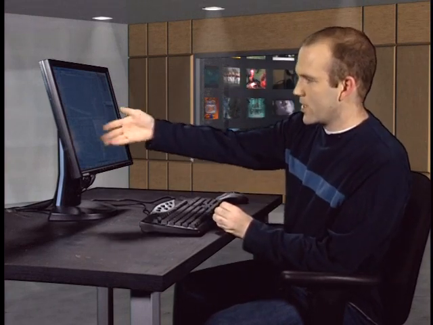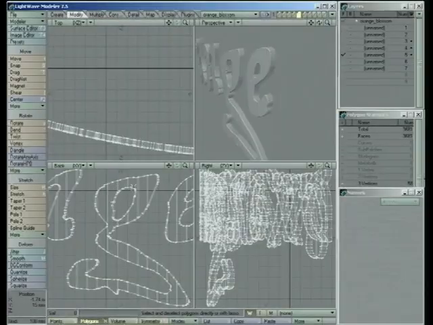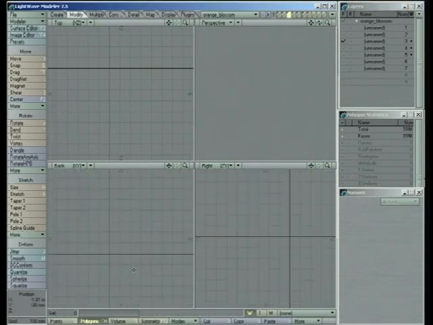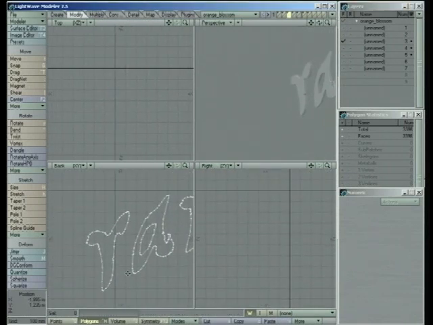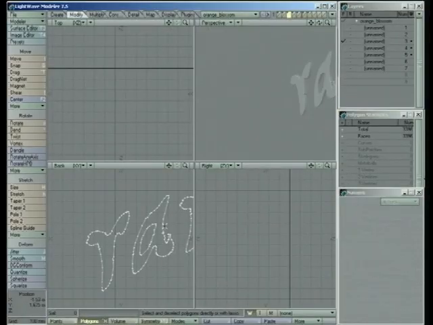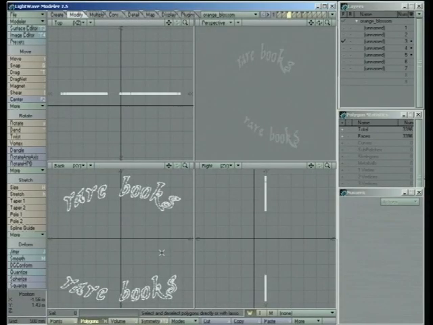I had to split the type up into all these little sections before I could bend it. However, with the rare books type, I'm not actually trying to bend the face, I'm just distorting the face, so I didn't have to slice it up. It's got plenty of points that it could bend on.